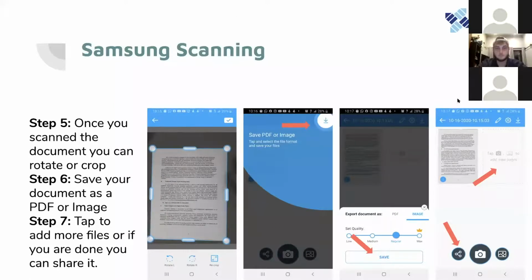Flor Colon wants to create an account at another time. Is that okay? Yes, that's perfectly fine. If you need our help creating that account, please feel free to email us. I'll put my email in the chat. I will also make sure to send this presentation out to everybody who registered with an email address or a phone number. We can make sure that we get this recorded and sent to you.